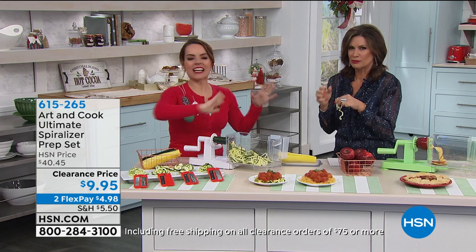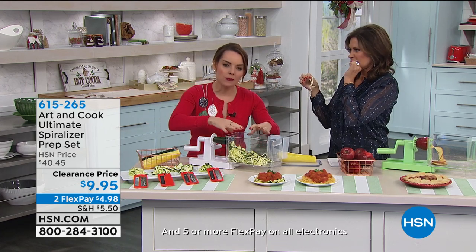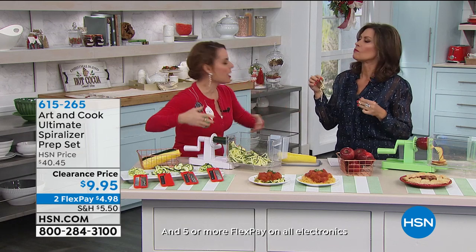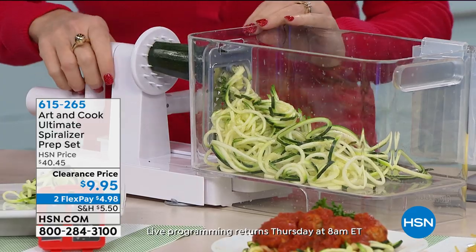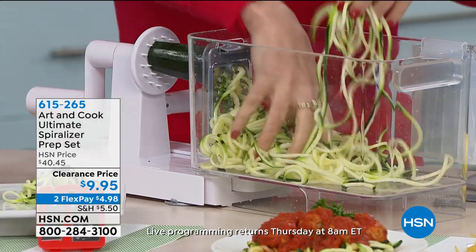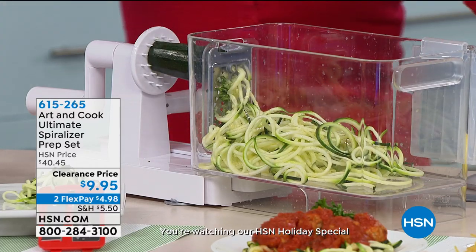It gets soft. It doesn't taste the same. You want the awesome consistency, because what you're doing is substituting for things like pasta, and you're also taking things like your potatoes or your apples and all these things that we'll show you in just a minute, and you're making them more interesting. It's taking your food to a different level. I love that you said playing with your food, because in a sense, I guess it is.